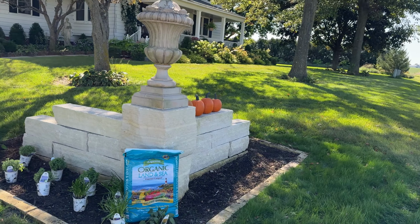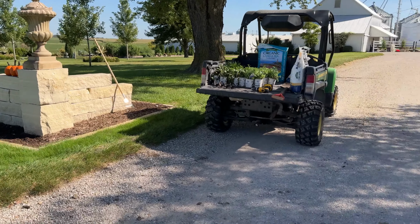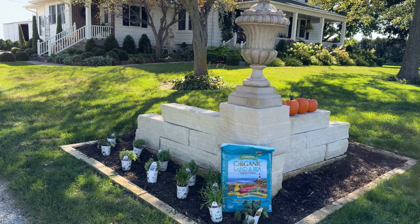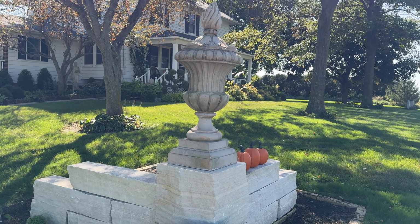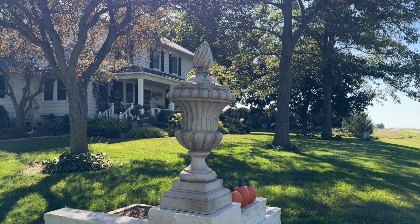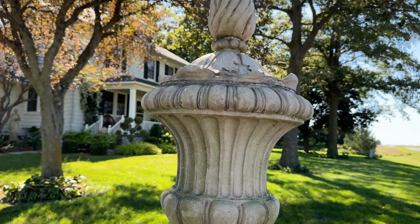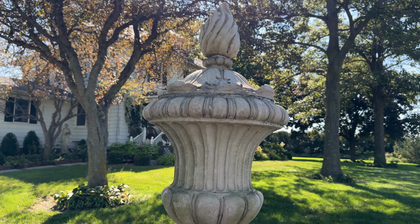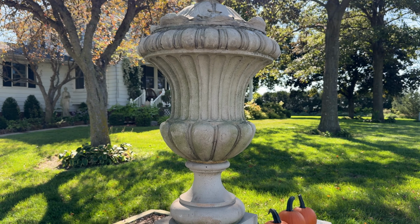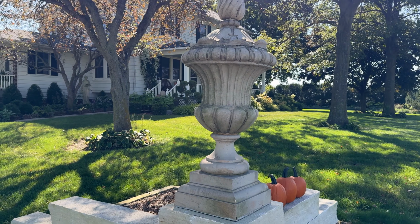So here at the entryway, we have two sides that look exactly the same, and I can span over here and you can see it too. Years ago, probably 10 years ago, I was shopping at a place and I found these outside by themselves. It actually really wasn't an architectural salvage place, but it had these two pieces, which are, I think, a cast limestone with maybe even a terracotta glaze over the top. But what you can see is they're beautiful pieces, finials, from an old building. I think they were from an old building in Des Moines, Iowa, the capital city, because that is where I purchased them and that's what they said.